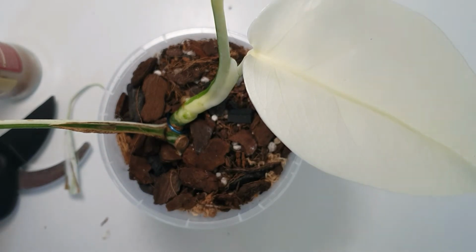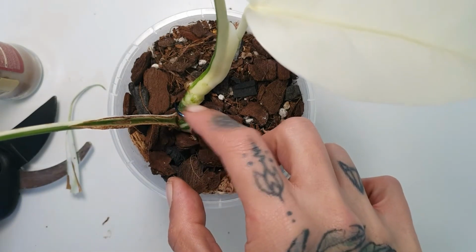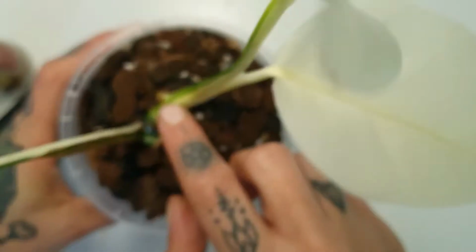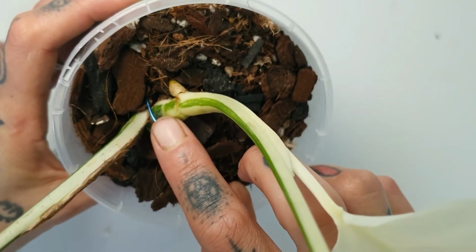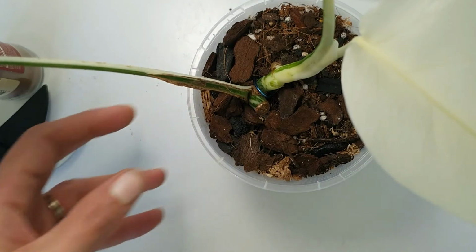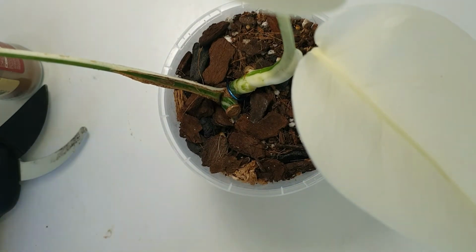All right. So I think probably my safest place to cut is going to be about here, because then I have that first node, and then we have this aerial root already coming out here. Oop, I just put a leaf directly into the camera so you didn't see anything. So I'm thinking of cutting just before this aerial root here, because then I can still attempt to propagate this aerial root from that cutting, which, I mean, it's not going to be the most viable cutting in the world, but it might throw some green back after the shock of being cut off, or it might just shrivel up and die. Stay tuned and we'll find out.